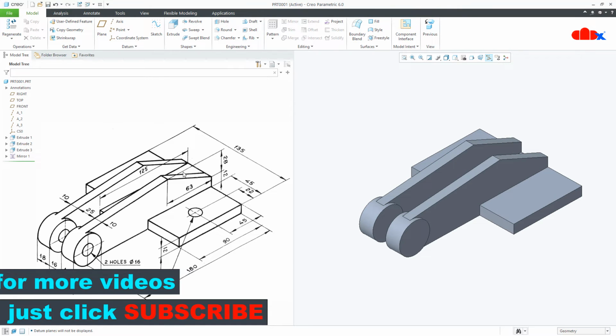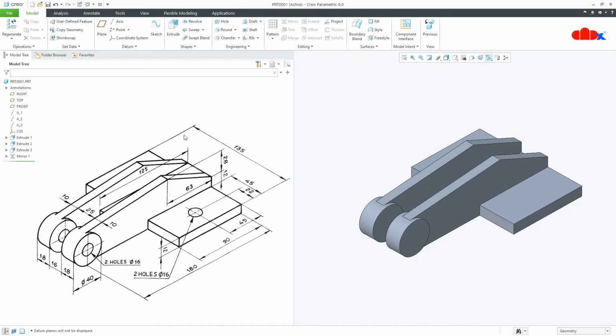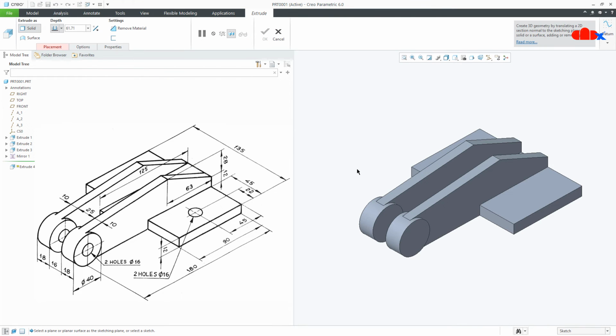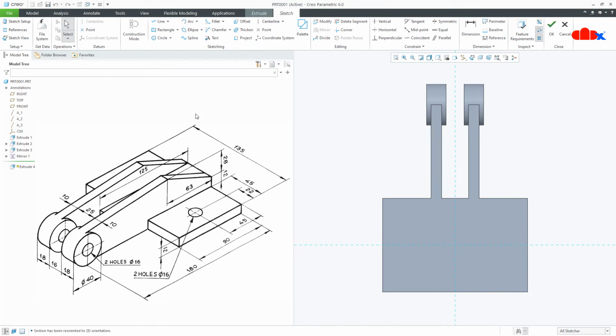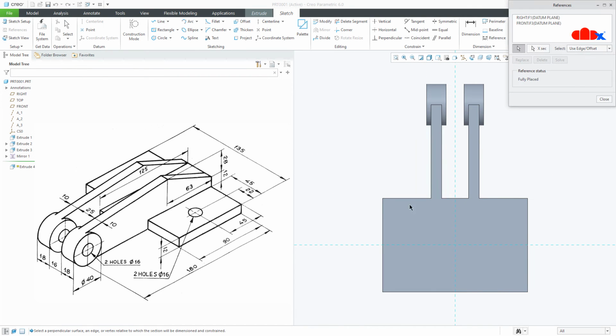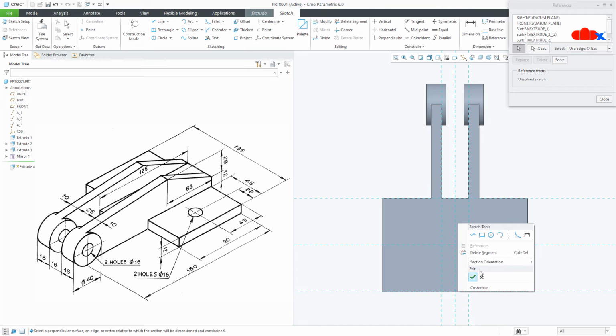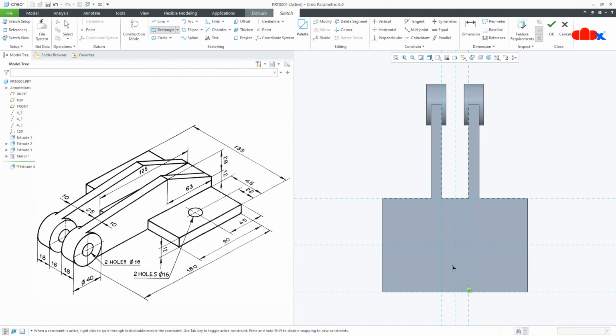Now the next feature is this center feature, and for this go to Extrude, right click and select the bottom surface, Normal. Go to Reference, select this edge, this edge, this edge and this edge as a reference. Draw a rectangle, start from here, go this side, just like this.